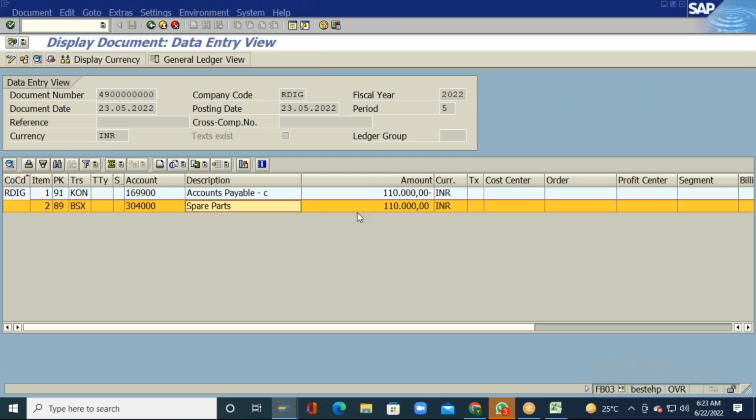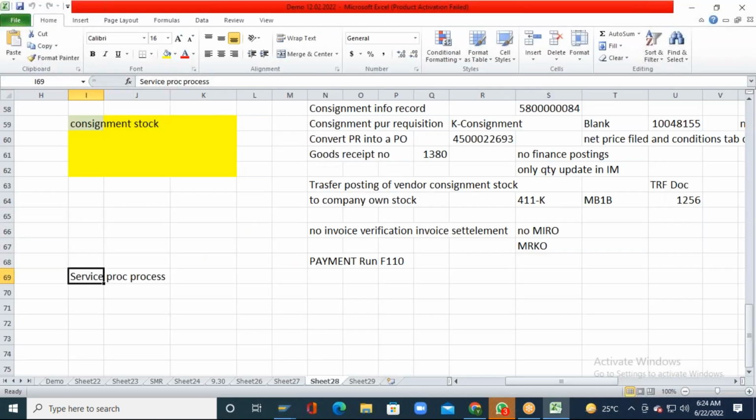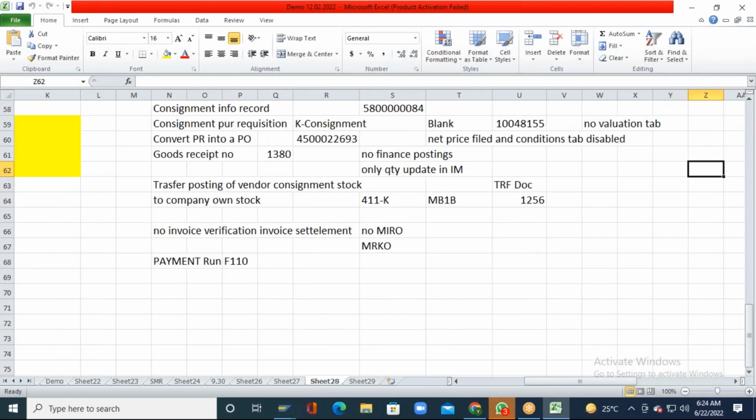When you do a 411K movement type, what happens? The BSX, which is the inventory account. When you transfer a material from vendor consignment stock to your company's own stock, your company stock increases. That is inventory, and inventory in your company is getting updated.